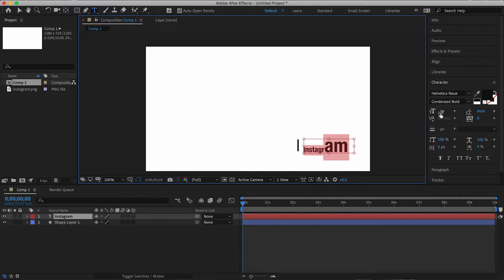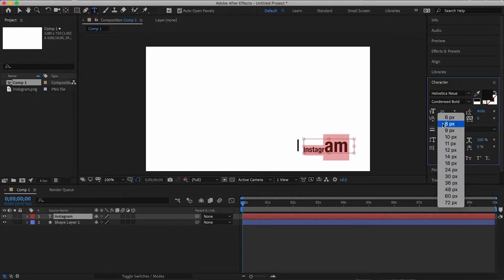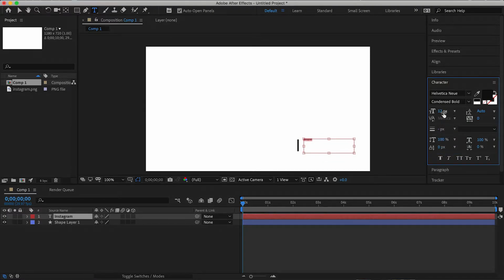Just highlight the whole thing and make it, that's way too small. Increase it up. Okay, that's perfect. And then I actually quite like this text, so we'll keep that. And the next thing we'll do is move it around.